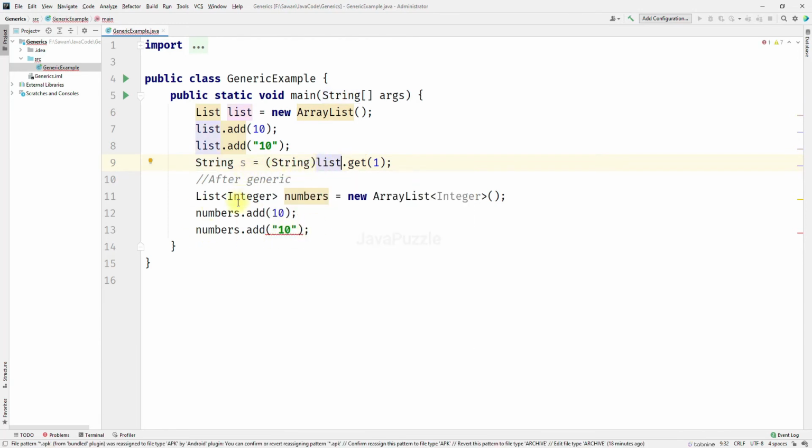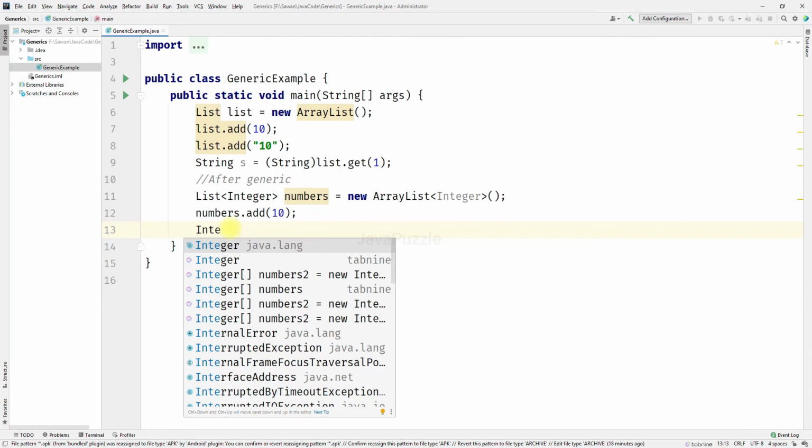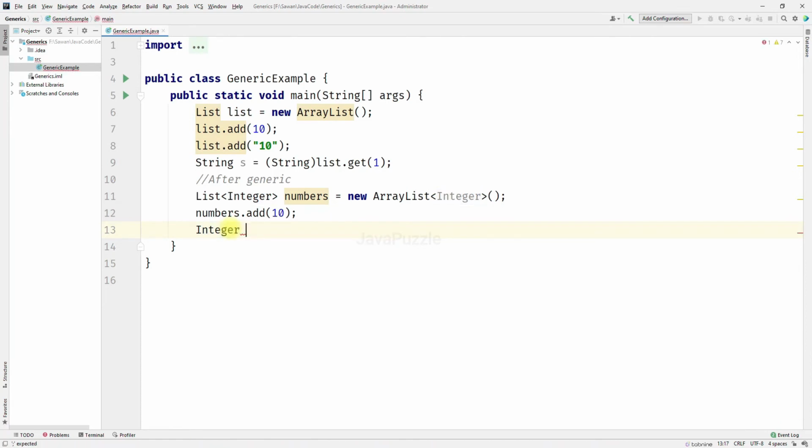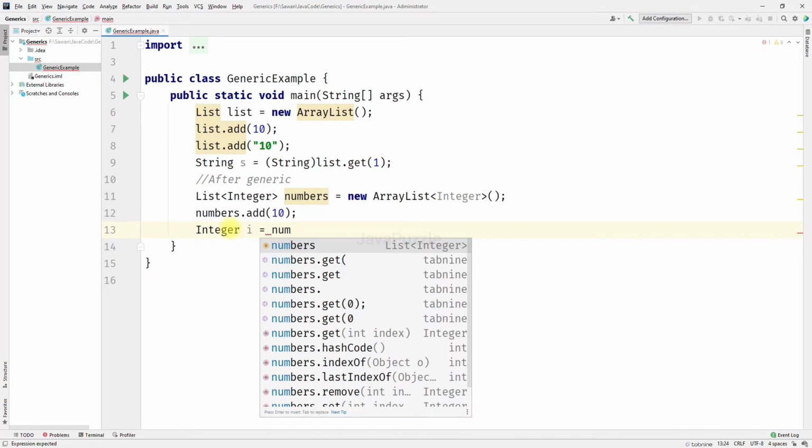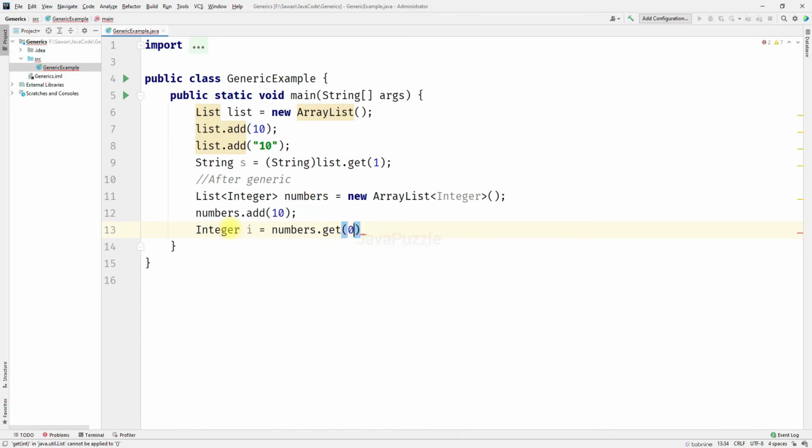But after generics, if I want to fetch the data, I will use Integer i is equal to number.get(0). So I don't need to typecast here. So this is the second advantage.